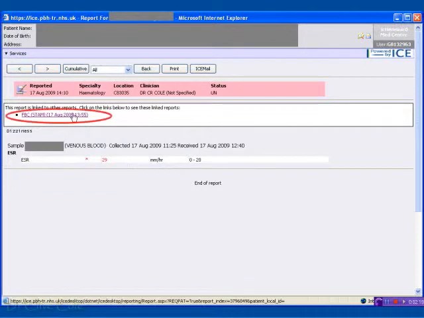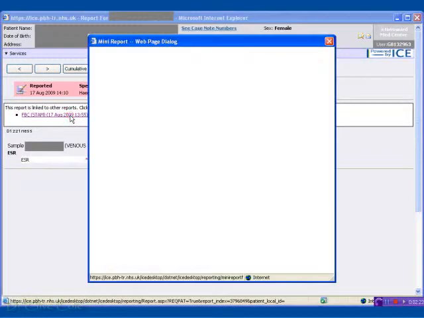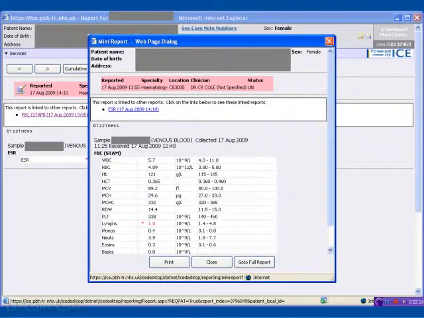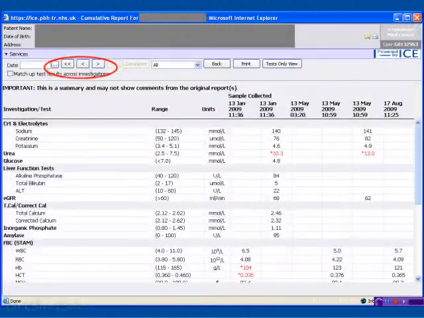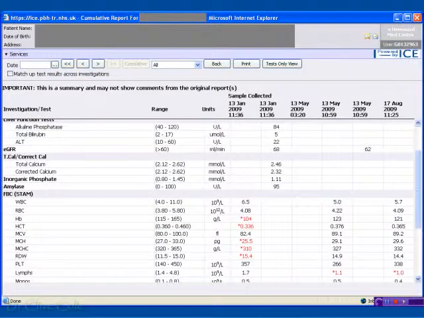I can look at the original report there if I want to, which is quite handy. Go to the full report if I want. Or something else that's particularly helpful is to go to cumulative. Okay, this is giving me the whole report.